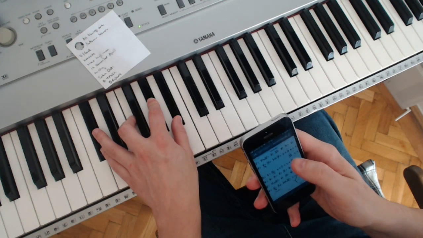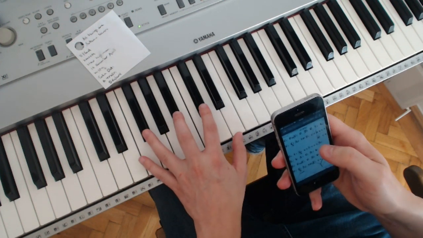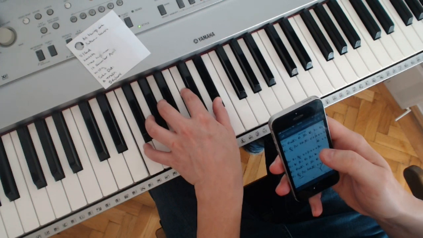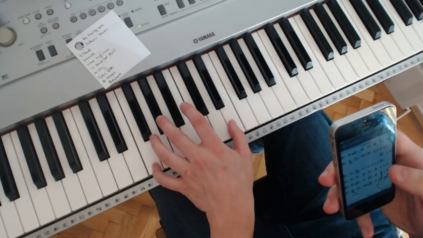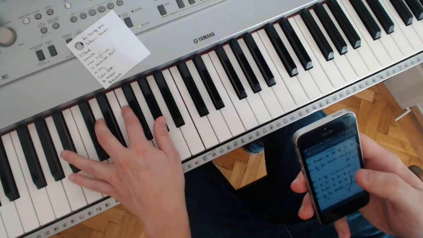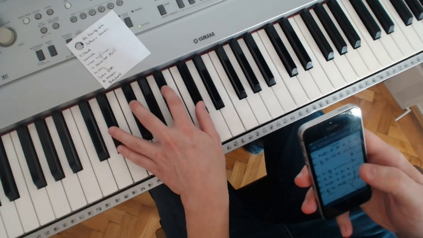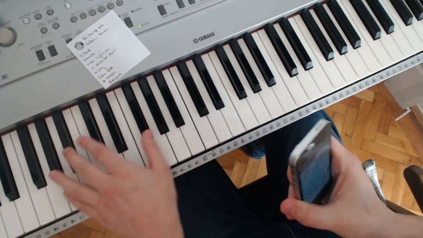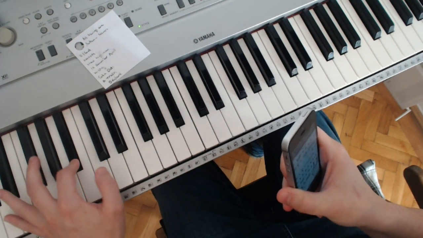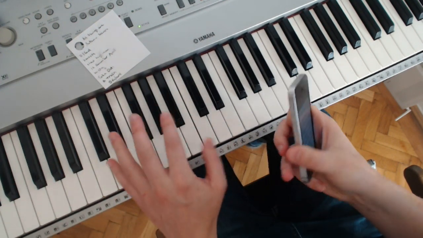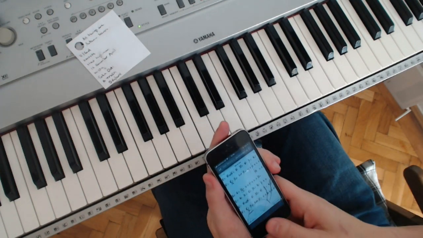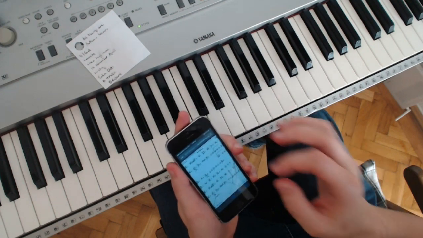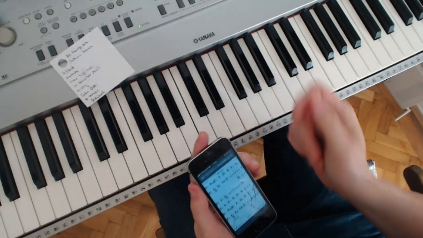D flat 6. And then it has its own little turnaround where it goes 4, 3. That's a half diminished. So it's going 4, 3, 6. And then it starts again. But in a way, that's a kind of 5-1 onto the E flat. Or you can say 6-2 to keep it in the key of D flat. So doing all of that away from the piano takes a bit more effort, but it's still not difficult.